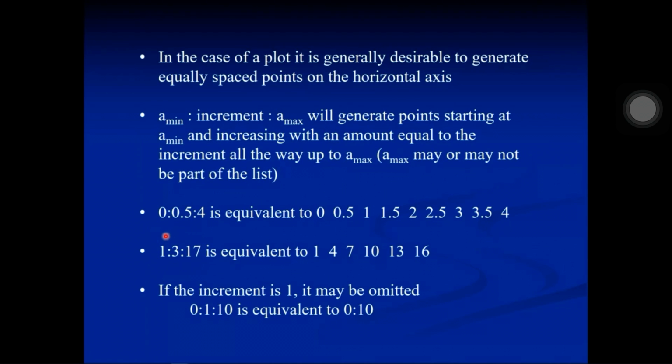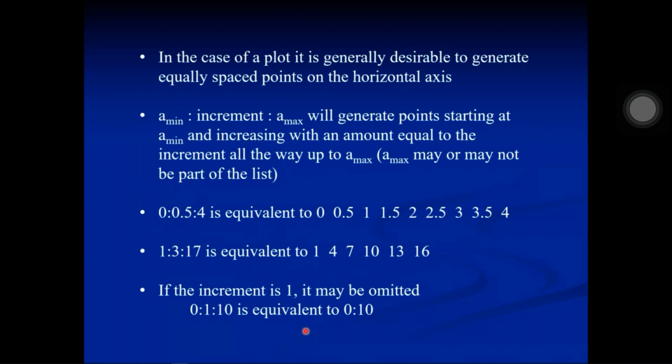However, in the next case, I wanted to show that if you have 1 plus 3 is 4, plus 3 is 7, plus 3 is 10, plus 3 is 13, plus 3 is 16. If I go plus 3, it becomes 19. Hey, 19 is greater than 17, therefore it cannot be part of the list. But you see here, 17 is not part of the list. So that maximum value is not necessarily part of the list. But that means you cannot exceed it, because after 16, it's 19, and you exceed 17, therefore that's it, you stop. So this is an example just to show you that the maximum is not necessarily part of the list. It just gives you a threshold that you cannot exceed.